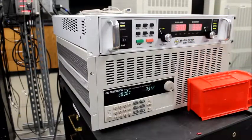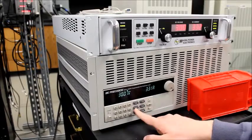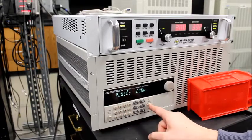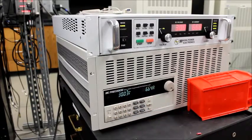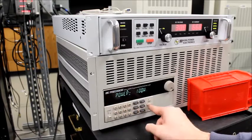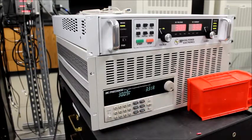Okay. All right, so there's a constant power load, and we can change that on the fly. We do 200, hit enter. So that was without doing an on to off. I'm going to change it back to 100. Okay.